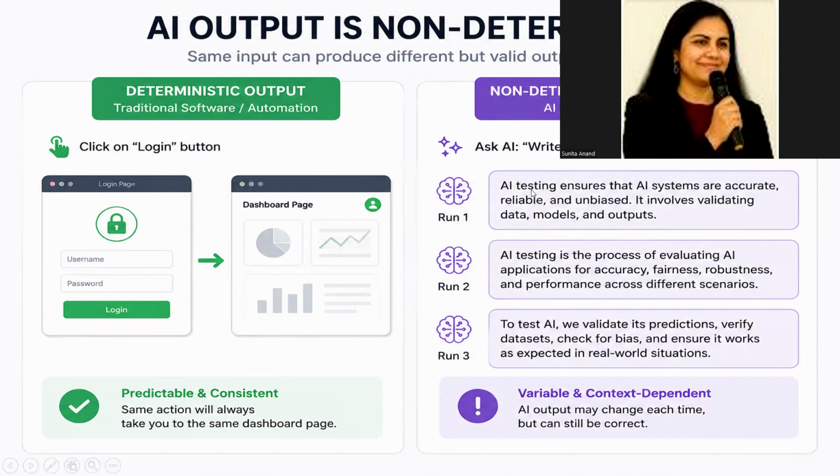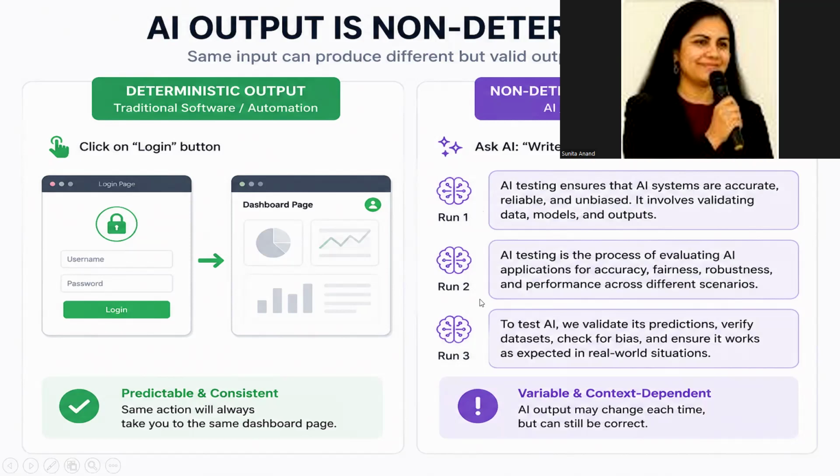In run 1, it says AI testing ensures that AI systems are accurate, reliable and unbiased. It involves validating data, models, and outputs. This is the sentence I received when I did my run one.